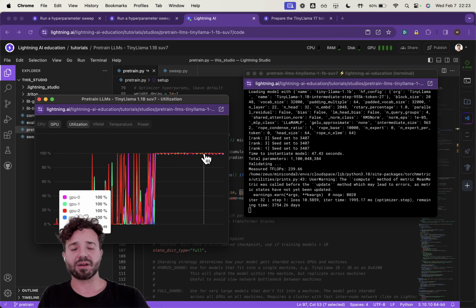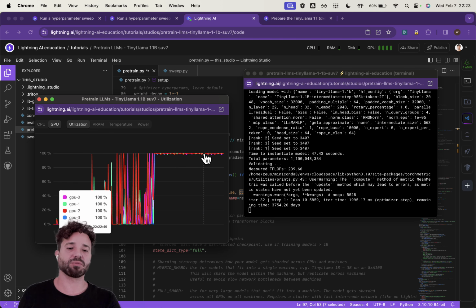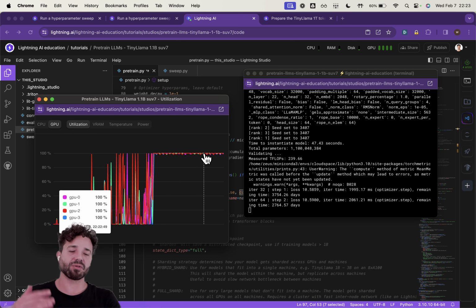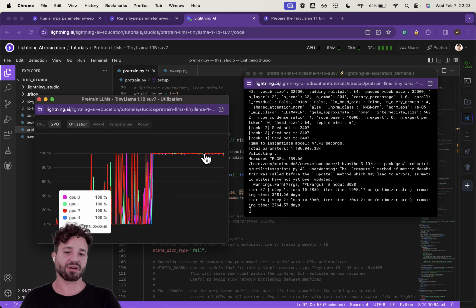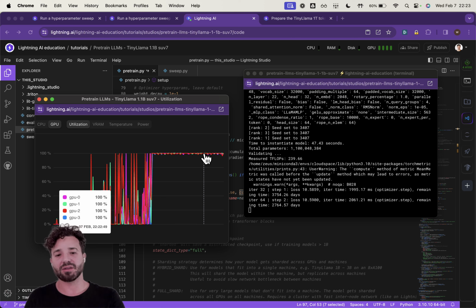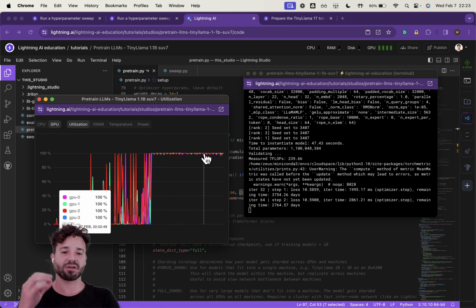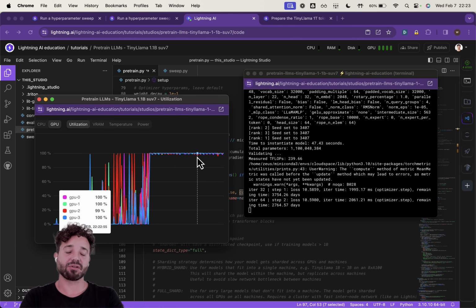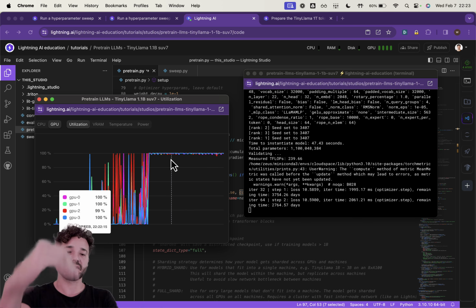So this is what I mean, right? A lot of this is due to LitGPT under the hood. I mean, look, we've had engineers at Lightning, NVIDIA, Google, etc., that have spent so many hours fusing kernels and optimizing things. This utilization is pretty good. It's just steadily at 100%.